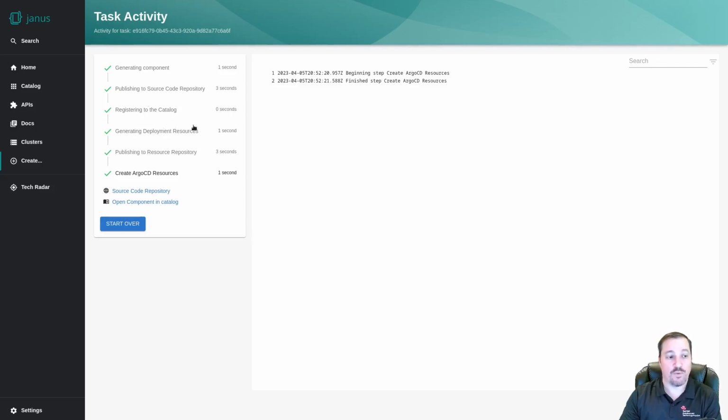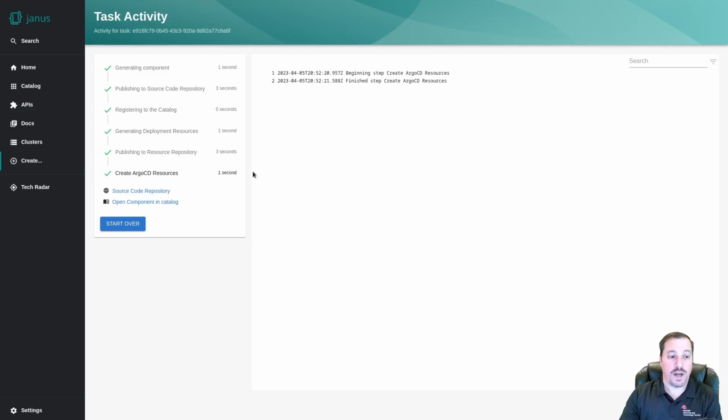It's going to register it with Backstage, so we will now have a component in our catalog. And the next thing it's going to do is generate the deployment resources. So again, take all the information that we provided with the templated resources that we have for Argo CD, and then publish it to our GitOps repo in the same organization.